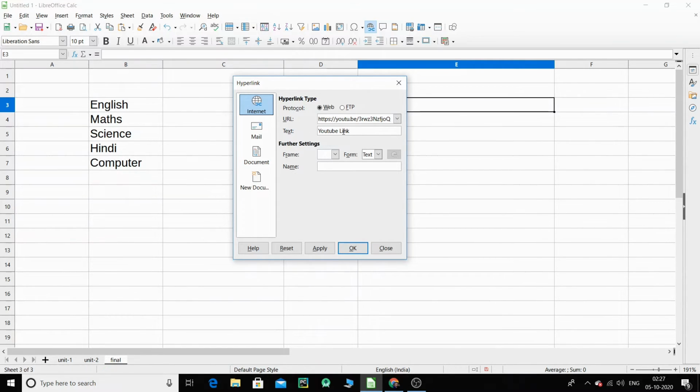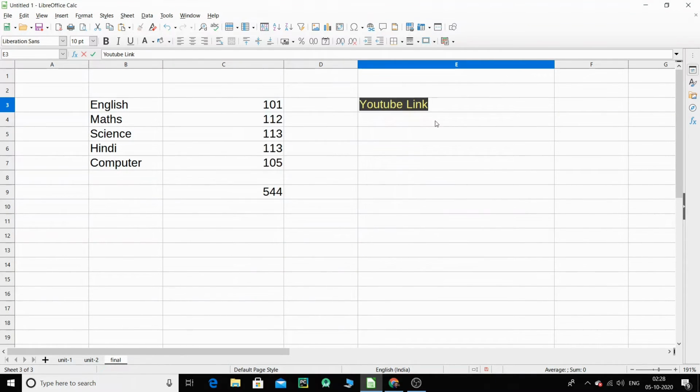If you do not give any name, do not provide anything into this text, what is going to happen is this link itself is going to get displayed. So I'm going to give a name to this, that is a YouTube link. Okay, that's it. And then I click apply and okay, and you can see that the name that I gave has appeared in that particular cell.